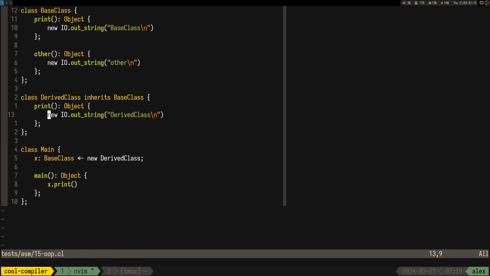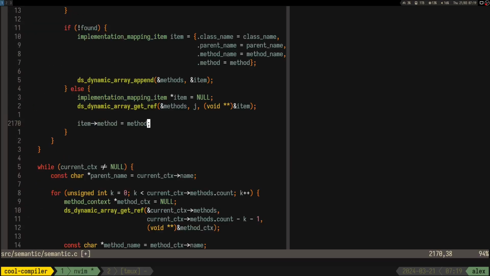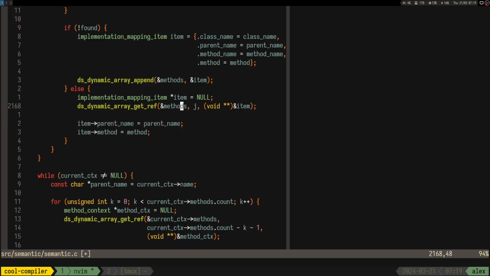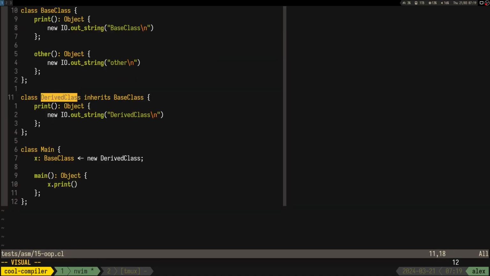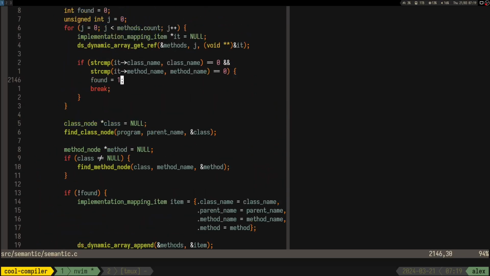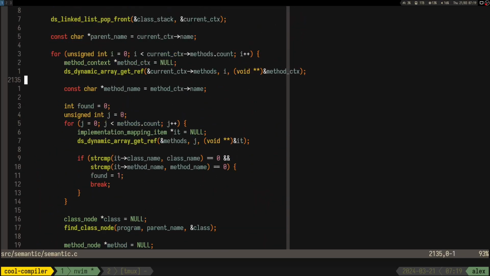So pretty easy. And here we just need to set the method. So that's the contents, right? And the other thing we need to set is the parent name, which by parent name we mean this name. It's a bit weird, but the parent name is like the name of the iterator.